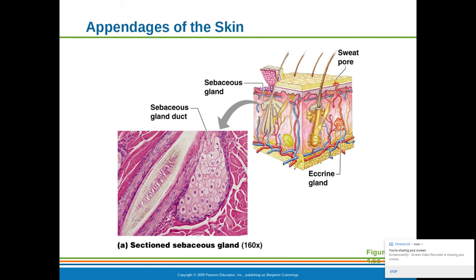Okay, so see these right here are sebaceous glands surrounding the hair. We have other ones again that drain directly to the outside of the body. They're found more superficially than the hair follicle that we see down here. We see a micrograph right here. So all of these cells right here, this is our sebaceous gland, and then the duct opens into the hair follicle, which is what we see right here.